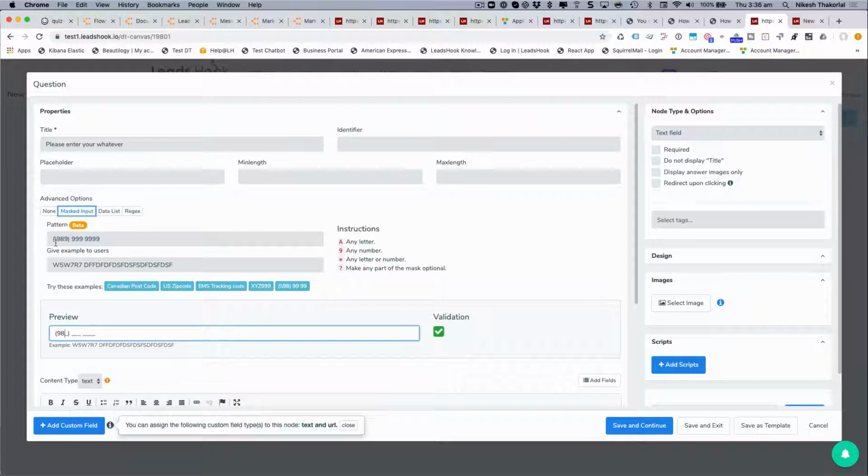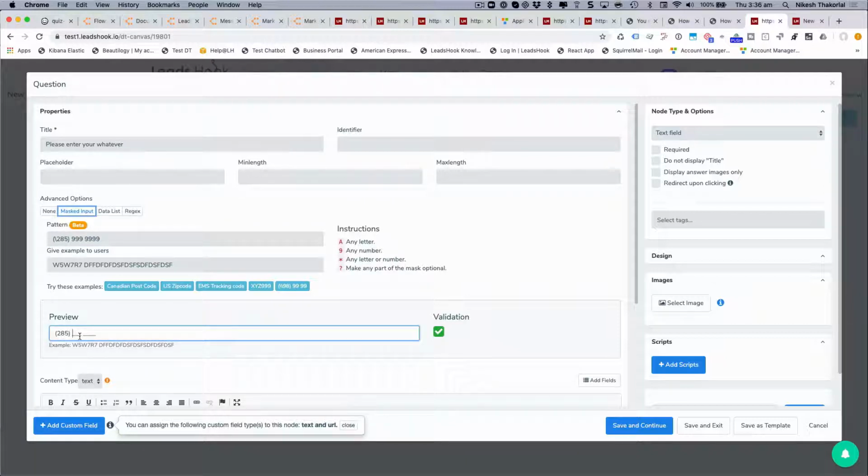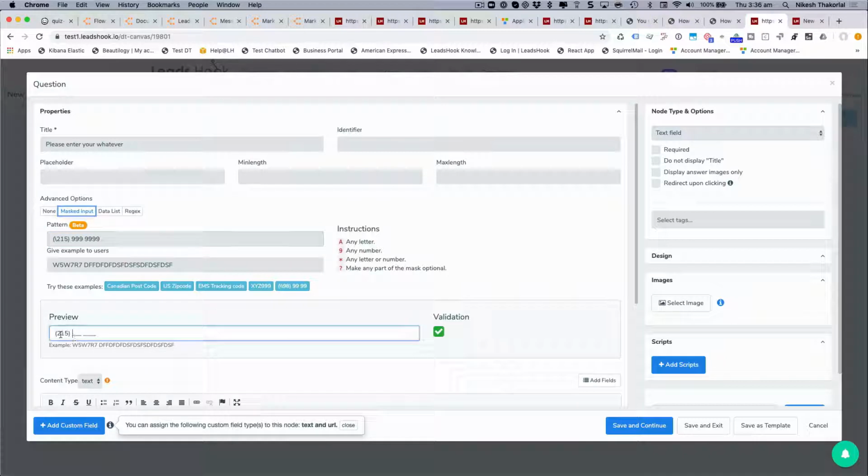So what the slash does, it hard codes the 9. So any number, say for example, if you want it to be a 215 number, then I can go up here and just go /2 1 and a 5. So if I go to preview it, it'll be, sorry, not 28, 21. If I go to preview, there you go.